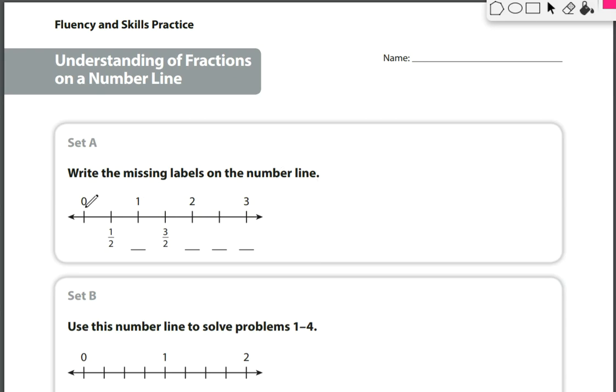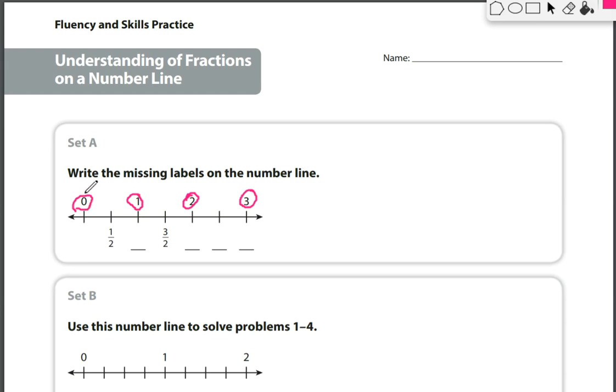So we see our number line goes from 0 to 3. Because if we don't pay attention to the whole numbers, we're going to go 1, 2, 3, 4, 5, 6, and we're going to say, ooh, this number line is in sixths. Whole number, whole number, whole number, another whole number. And notice that between every whole number, there are only 2 spaces, not 6 spaces, only 2. Which is why this is divided in half.